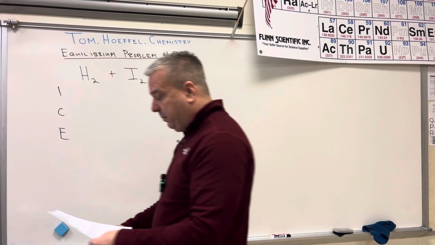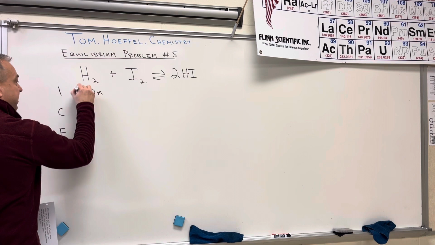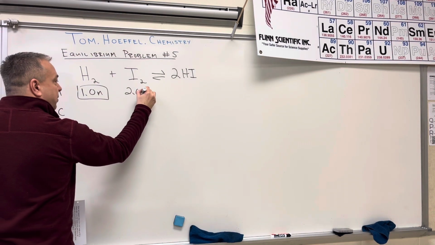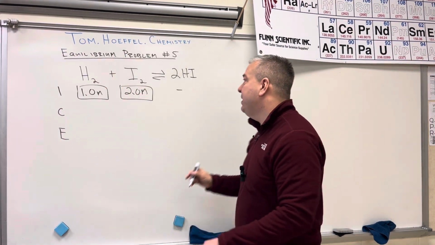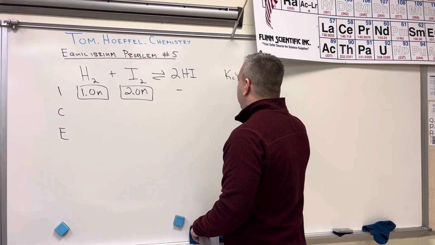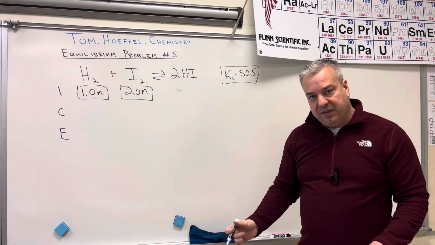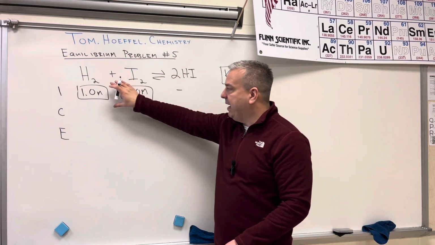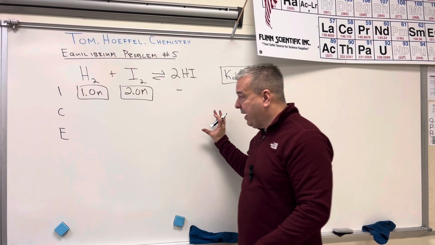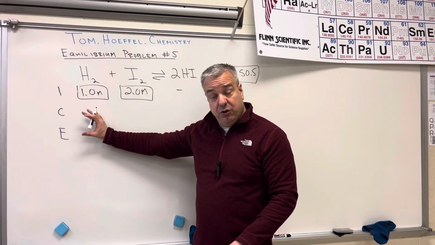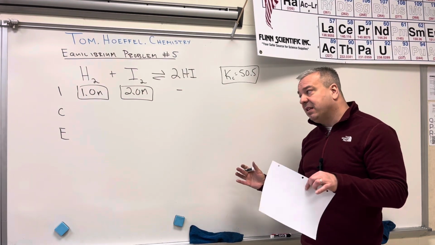So when we read the prompt, it tells us that we have a molarity of H2 as 1 molar and I2 as 2 molar. And we have no concentration of HI, but it does give us the equilibrium constant. It tells us that the equilibrium constant is equal to 50.5. So this is a little bit different than the other problems that we've had. The other problems we had initial concentrations, and then we had one equilibrium position, and we were able to calculate everything in the ICE chart numerically and then use those numbers to figure out the Kc value. Well, this is a little bit different.